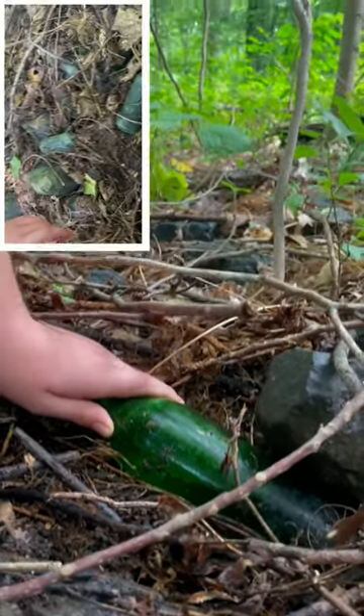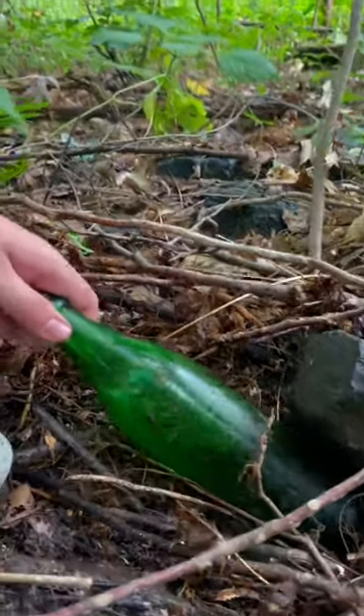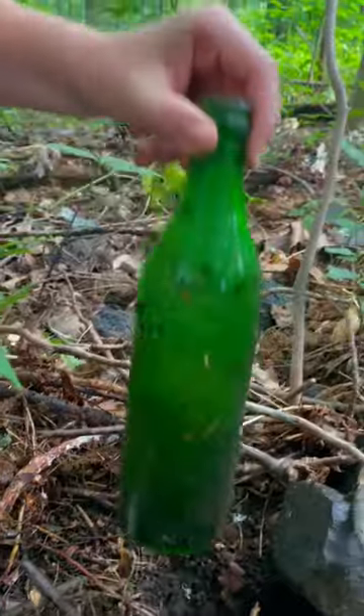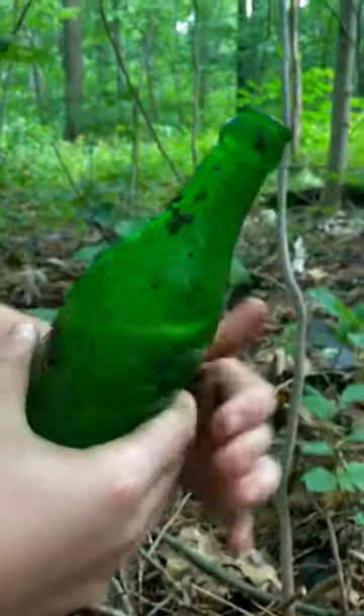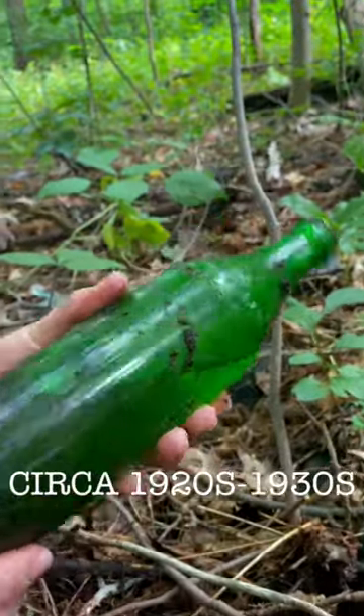I'm going to see an area where I wore the last couple of shorts, just to see if I missed anything, and I did. This bottle didn't look like too much, but it's green. I was doing my research — that bottle I found the other day was a Click Club. You see? This is a green one.